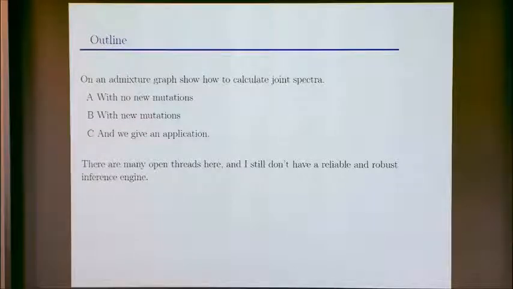What that means for me is that you're already polymorphic at the root, and that's the first part of the theory you need to get. Then I want to show you how you can extend that to mutations which arise more recently in the root of the tree. That's part A I'd done some time ago. Part B I doubt if you've seen. And finally I'm going to give an application which is not so different from Laurent's application, but I'm going to go over it a bit more slowly, I think.